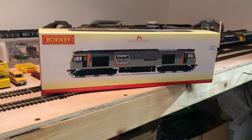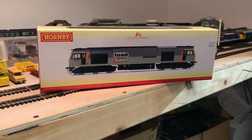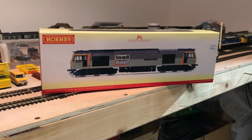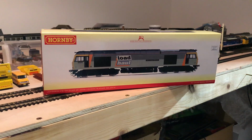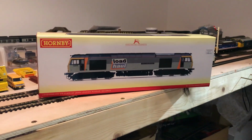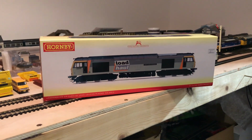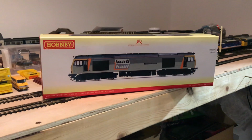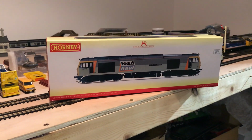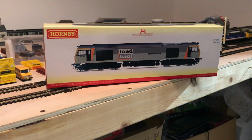Okay, so Loadhaul started in 1994, taking on some of the work from British Rail. So they had 33s, quite a few 37s and quite a lot of 56s as well. The majority then got painted into the Loadhaul colours, as we know, the orange and black, very distinctive livery. But some of these were less fortunate. So there were only 3 that carried this particular livery.